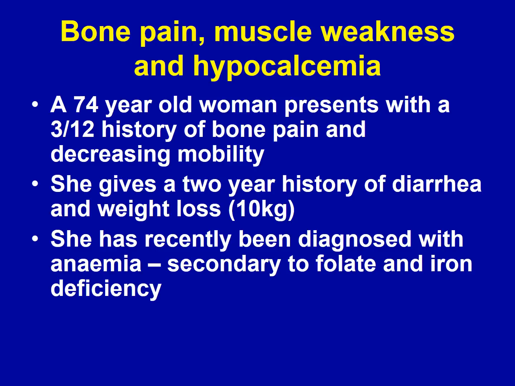Alright, here's a case of hypocalcemia. This is a 74-year-old woman who presented with a short history of bone pain and decreasing mobility on the background of a longer history of 2 years of diarrhea and quite substantial weight loss of 10 kilograms. And she'd recently been found to be anemic with both folate and iron deficiency.